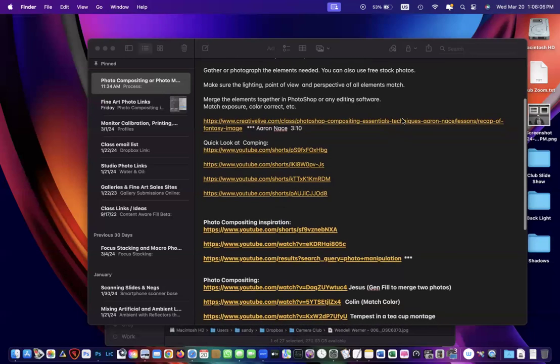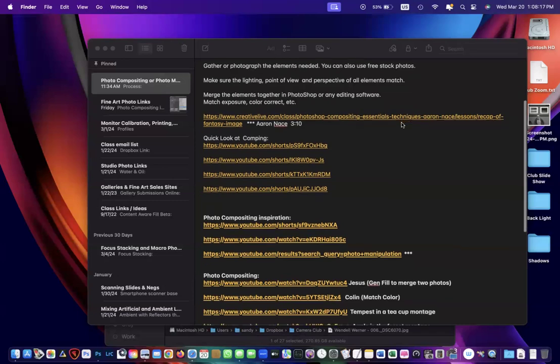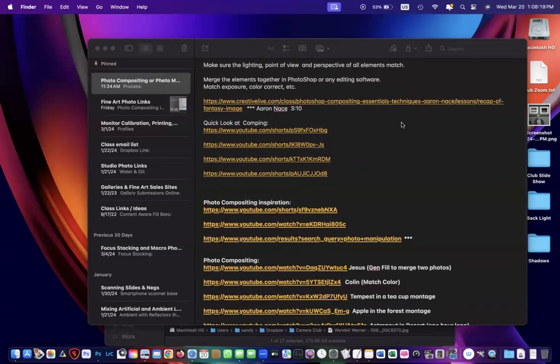So once you gather everything that you need, and it's kind of nice to have your concept, gather what you need, put your background down, then start composing and putting everything together. And at that point, when you start finishing up, or maybe while you're working along the way, however you're comfortable, you might want to start color correcting and light correcting and making the object or element that you're putting into the background image match lighting and so forth.